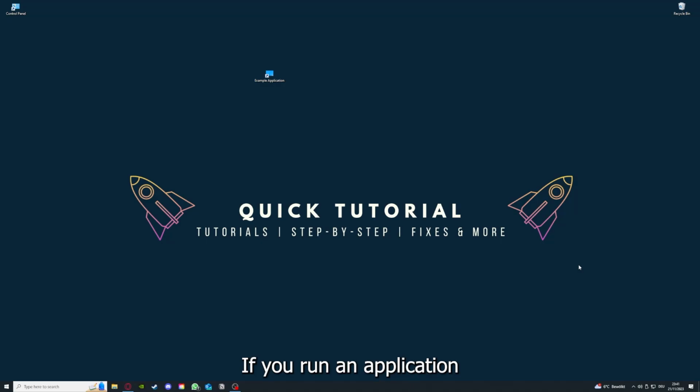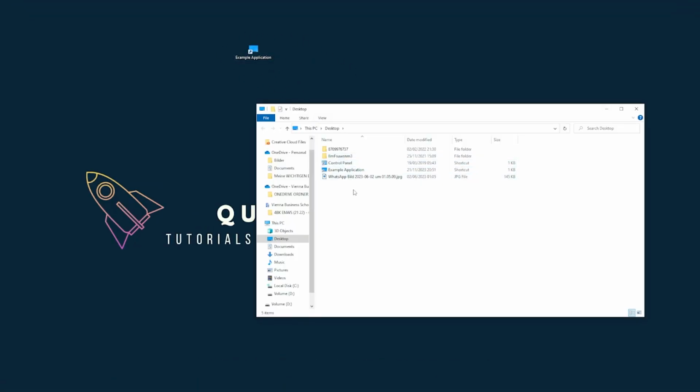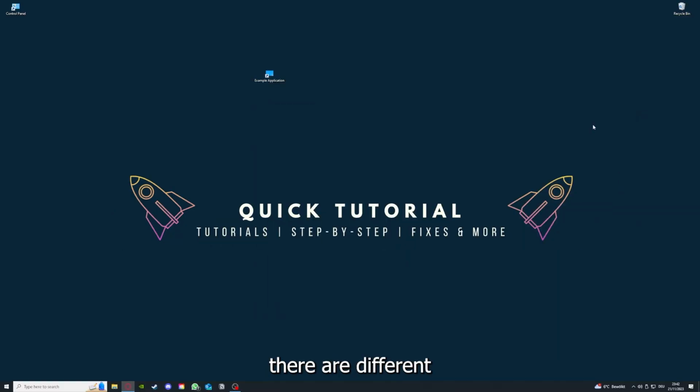If you run an application for a long time, the computer, for example, can overheat or background applications can pile up. So just try to restart the application on hand. This is just an example application, what you see here. For example, I could do that if I just click on the red X and press close.